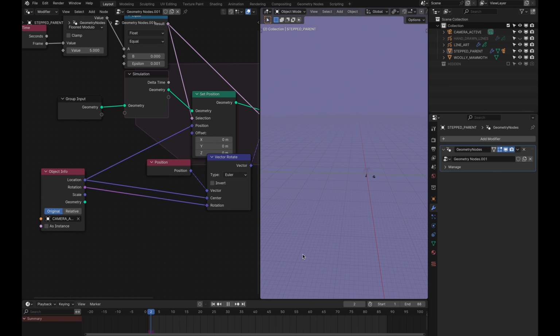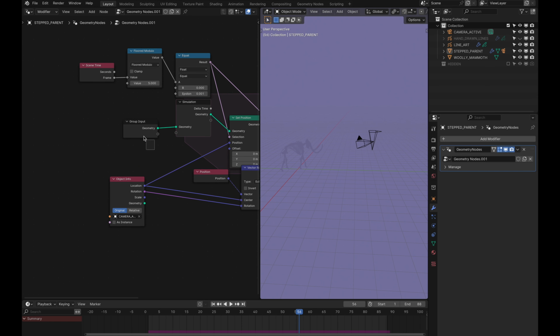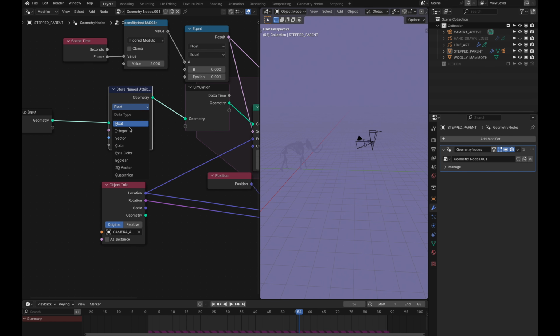This looks like it's working, but our rotation is gone. If we use the position socket, each of our 3 vertices is going to collapse into a single point, making rotation impossible. We need to preserve their spatial relation to each other. We can do this using a store named attribute node. Set it to vector and the point domain is correct. We're going to plug in a position node and name it something like initial position, ini_pos.